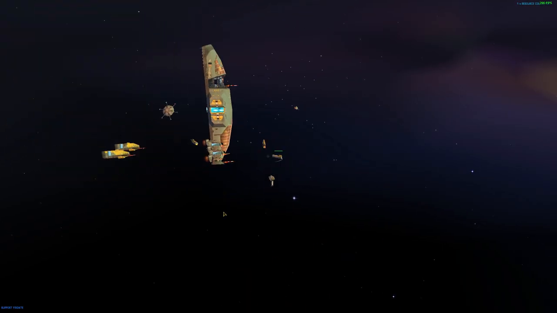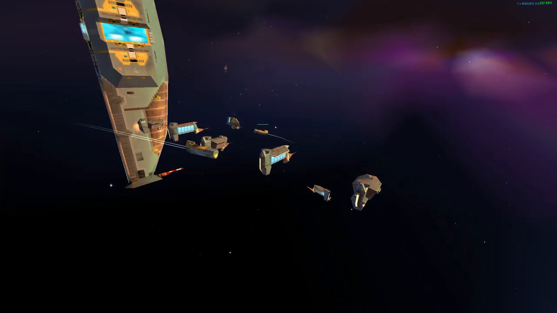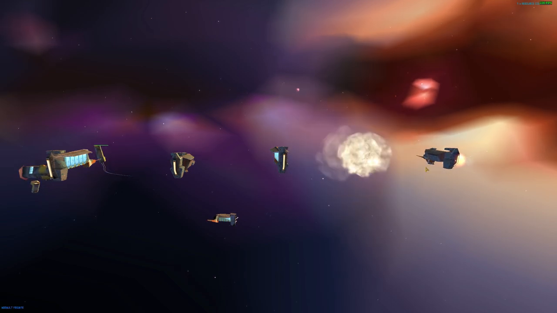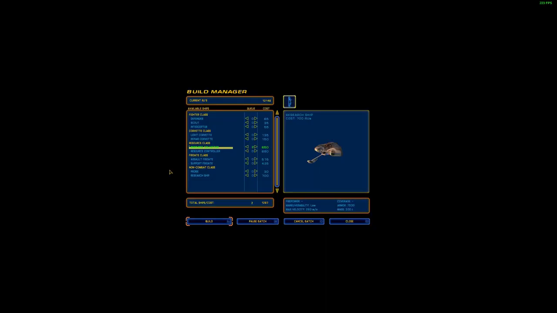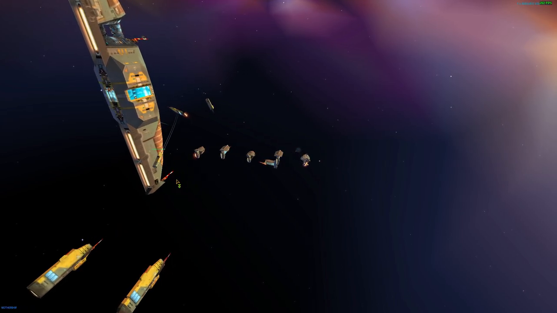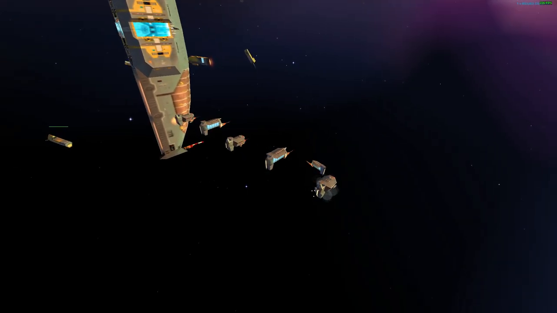Mass. And velocity. Where ships can kamikaze, not even necessarily a kamikaze, but deliberately ramming. Because the ships have spatial dimensions and mass, and can transfer their momentum in a way that is quite decently simulated.